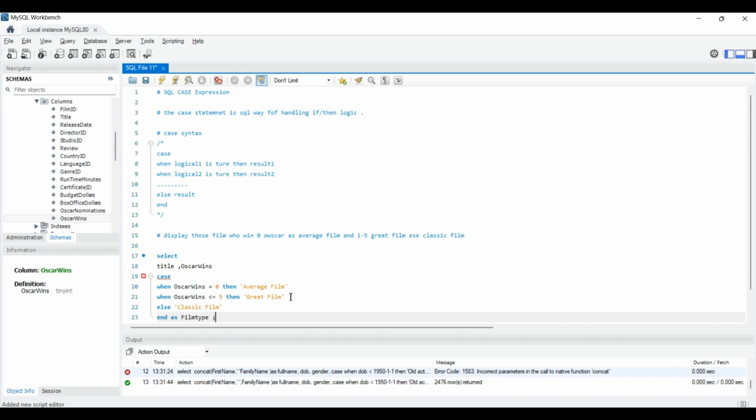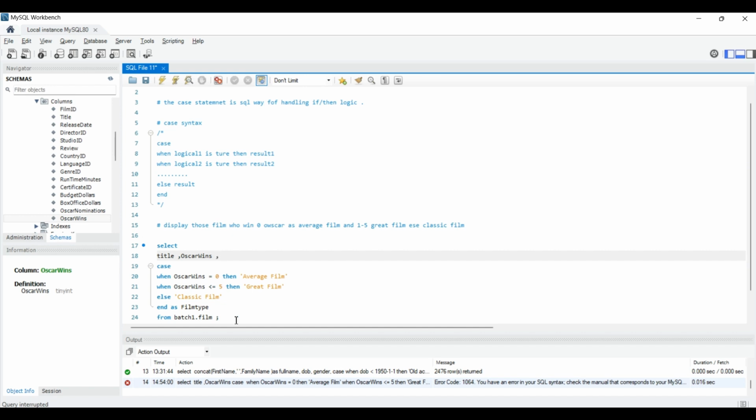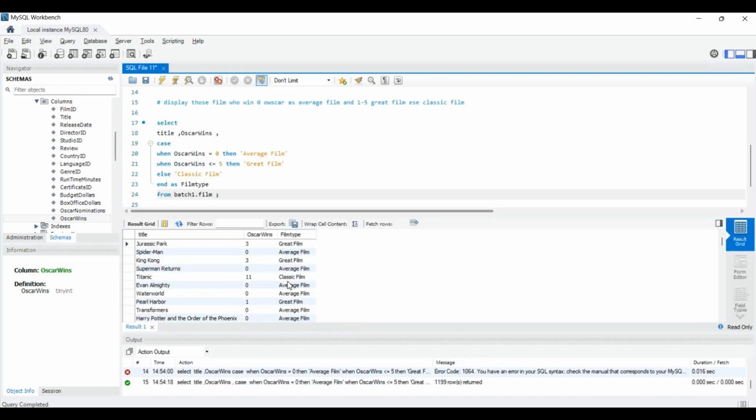Now FROM the table. Sorry, I forgot to put the comma here. As you can see, the film that won 3 Oscars is a great film. Because of our conditions, 0 is average film and more than 5 should be a classic film.